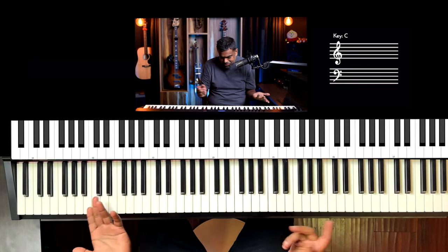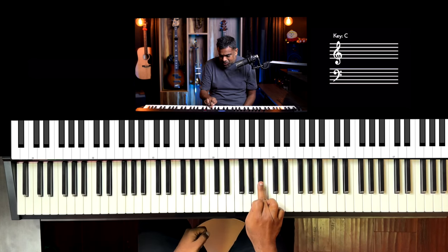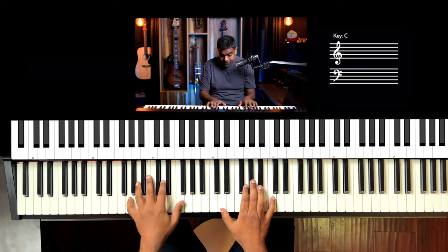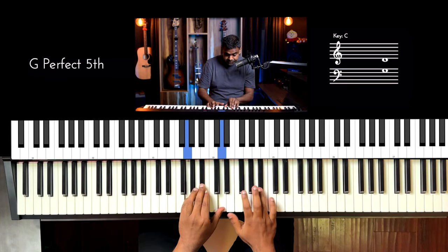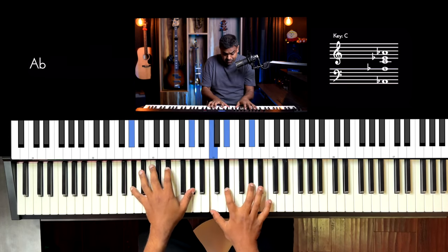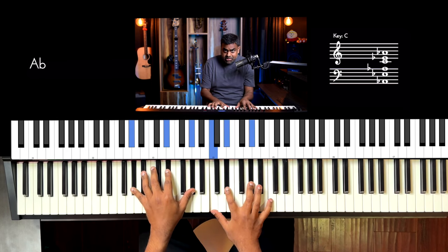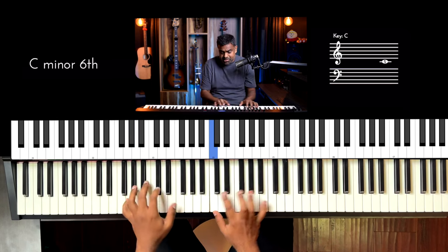So you didn't have to do much, right? It's just move the 3 down to the flat 3. If you want to make it more exotic or Phrygian, you can add that A flat major, which is the 2 flat major, and makes it very Phrygian.